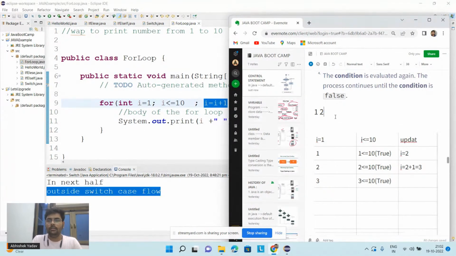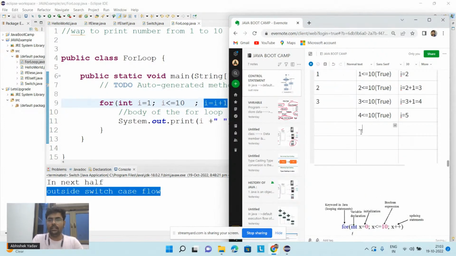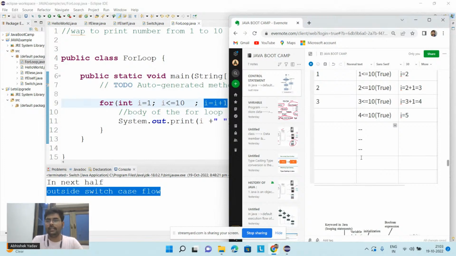Body of the for loop is saying, hey, print 3 on the output screen. After printing 3 on the output screen, again you will go to the updation part. That is 3 plus 1, which is equal to 4 here. After executing the updation part, you will go to the condition part. Again, you will check the condition 4 less than or equal to 10, and the condition is true, and you will print 4 on the output screen. And again, updation will happen, and the value of i will be incremented by 1, that is 5, and this process will continue till the value of i is 10.